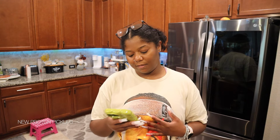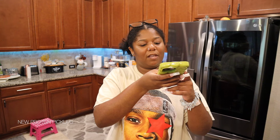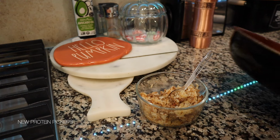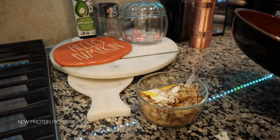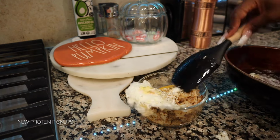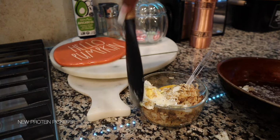Ooh, child. Let me get the pick so we can eat. I don't know why I always use this pan when I know it's not nonstick. Child, everything just be sticky. Oh my god.